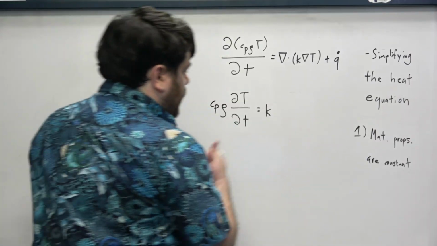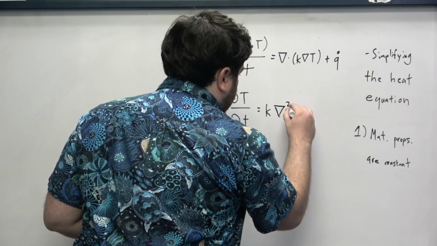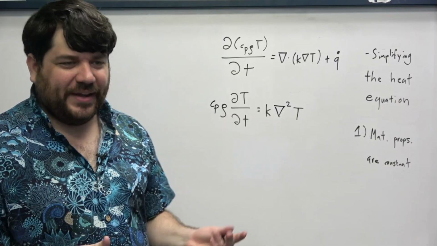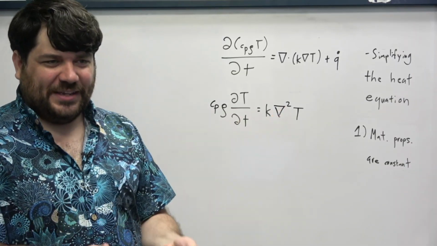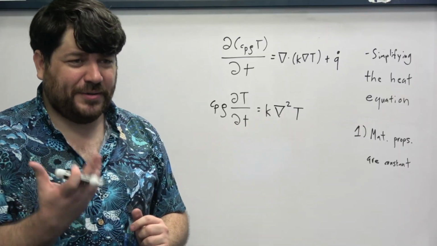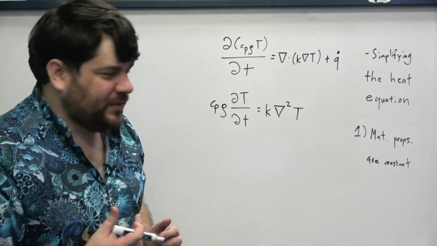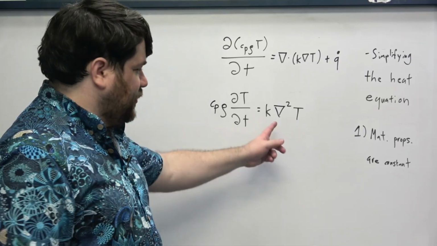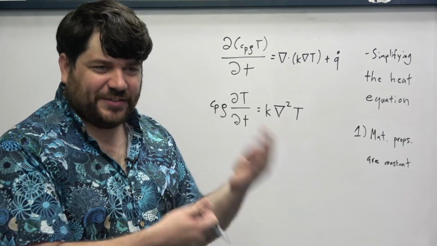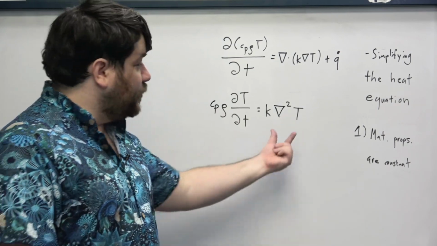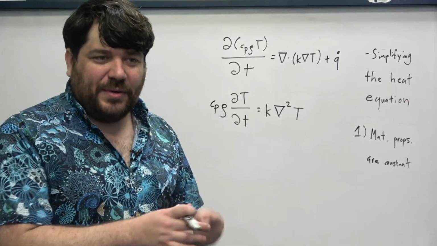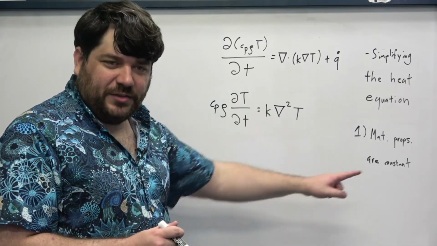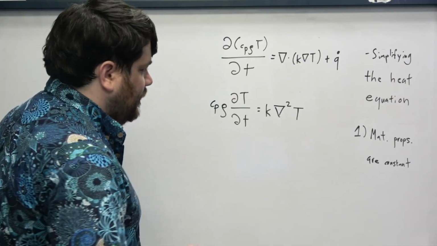And the notation for it is we just take the upside down triangle and we square it. And the idea behind the square is not that we're actually squaring anything, it's just referring to the fact that this is supposed to be a second derivative. This thing is going to be a function of the second derivatives of the temperature field over space. Okay? So this is just the notation that people came up with. The 2 is there to tell you about the second derivativeness of it, and we'll see actual expressions for what this is when we start simplifying the equation further and further. So we wind up getting this if we assume that the material properties are constant.